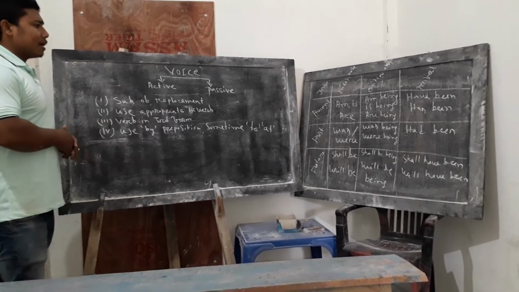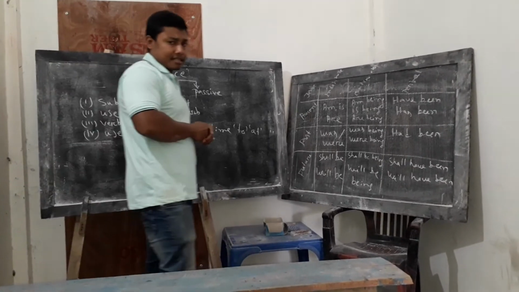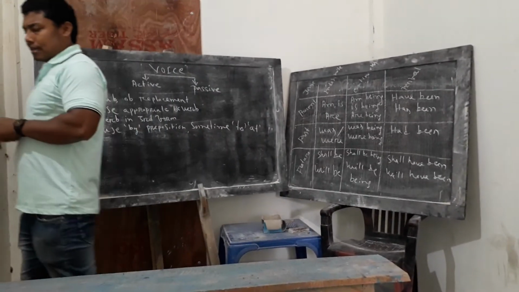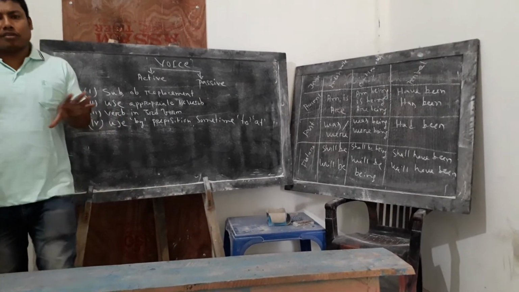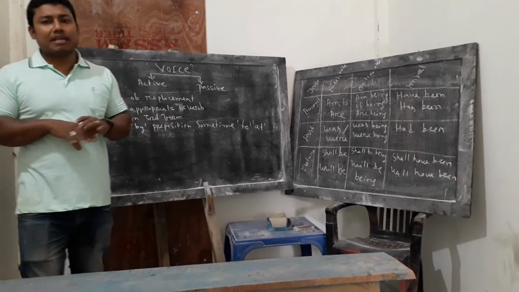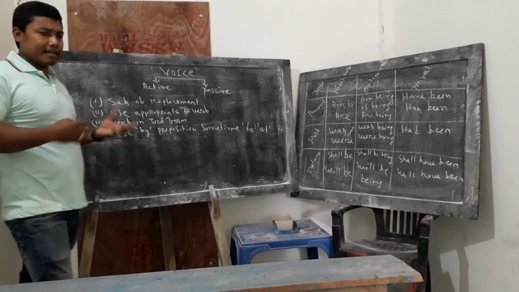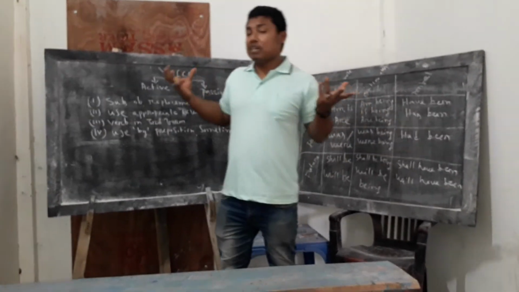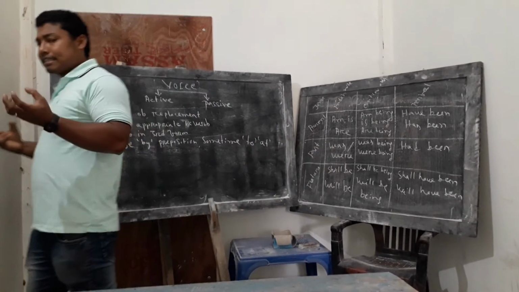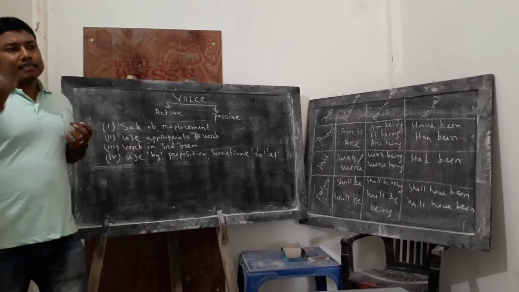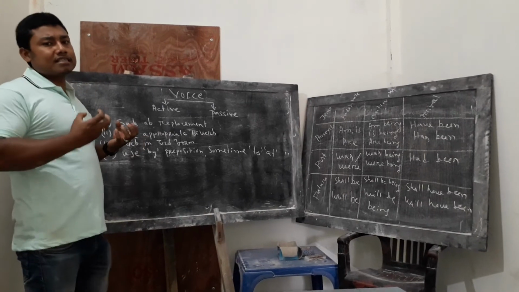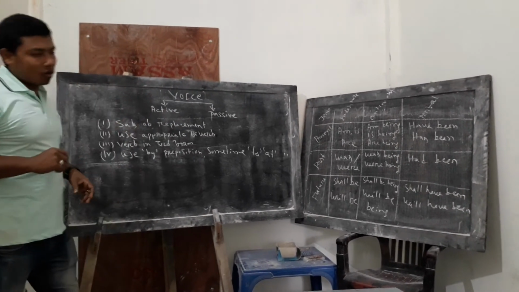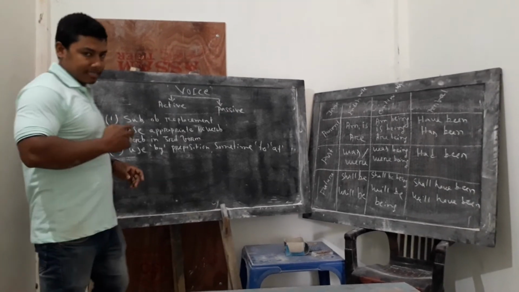Next, the last part is called the exclamatory sentence. What is an exclamatory sentence? We human beings are not always happy. Our mood does not always remain static. Sometimes we feel happy, sometimes we become sorrowful, sometimes we become surprised. In all circumstances, we have to express our feelings through some particular sentences, and those particular sentences are called exclamatory sentences.